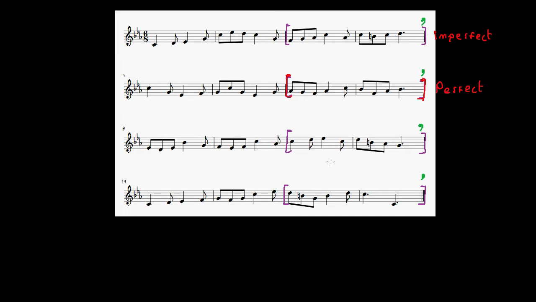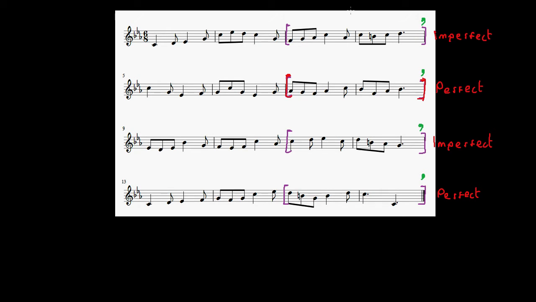Okay. In bars 11 and 12, you're once again going to have an imperfect cadence. And at the very end, bars 15 and 16, you're going to have a perfect cadence in your original key. So it goes imperfect, perfect, imperfect, perfect. But this first perfect cadence is going to be in a new key, so it won't be the same chords. You've got a cadence at the same time you've got a modulation, so it's something you'll need to learn about, the two, and learn how they work together.